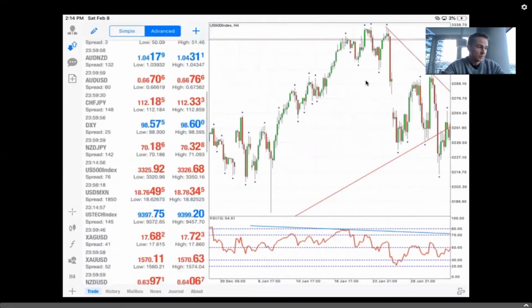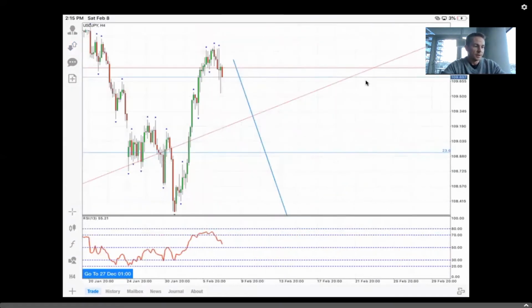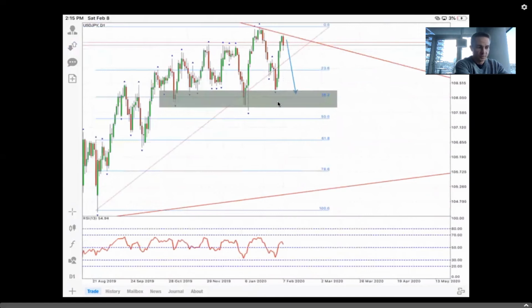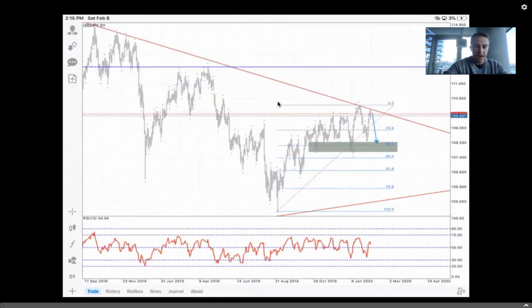And if we do push lower, then you can really expect the dollar yen to pick up some momentum to the downside here. Looking for a gap to start out the week on Sunday, and depending on the velocity of the size of the gap, then we'll see how the rest of the week unfolds. But long-term target, we have this lower trend line here. So this shouldn't be discounted. If we are able to break below this 108.3 level, then you can really count on this 105.6 being targeted long-term. And on the other side of that coin, if we do break above this former high, then you can really expect an acceleration upwards.